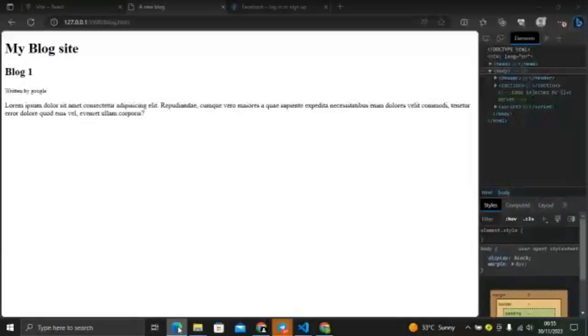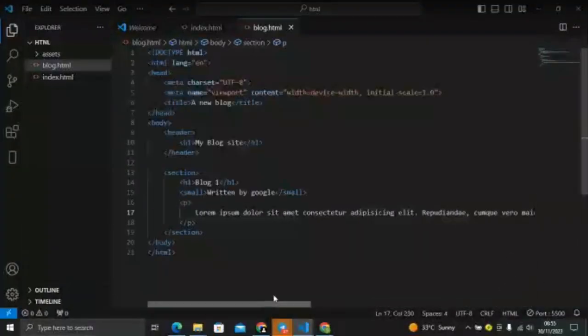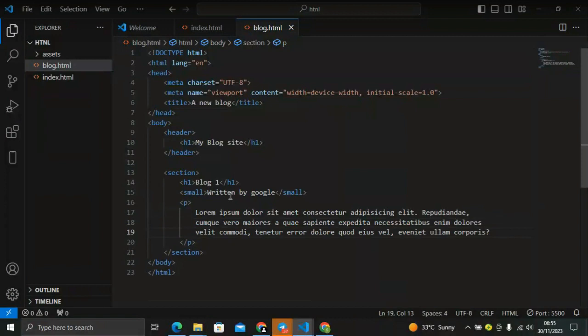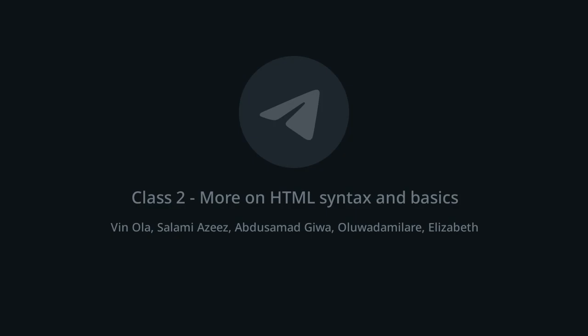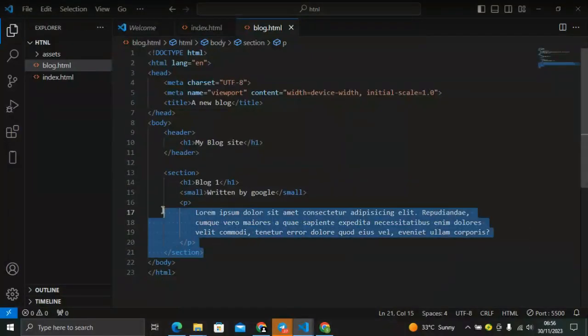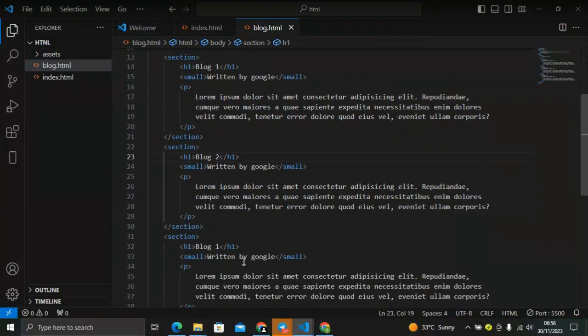Now the browser. So we can see that here. Let's have different sections. So this is blog 2, blog 3.